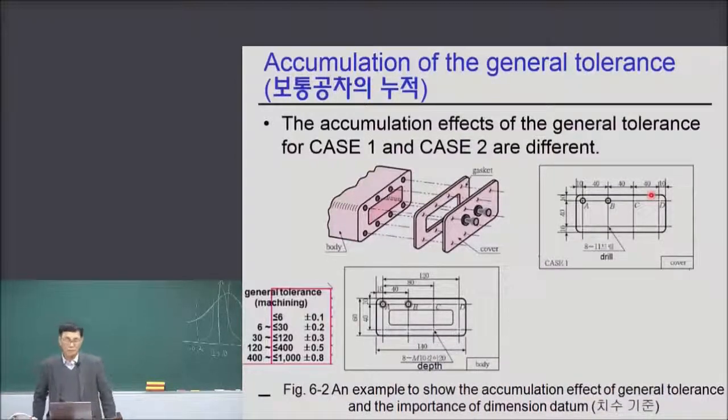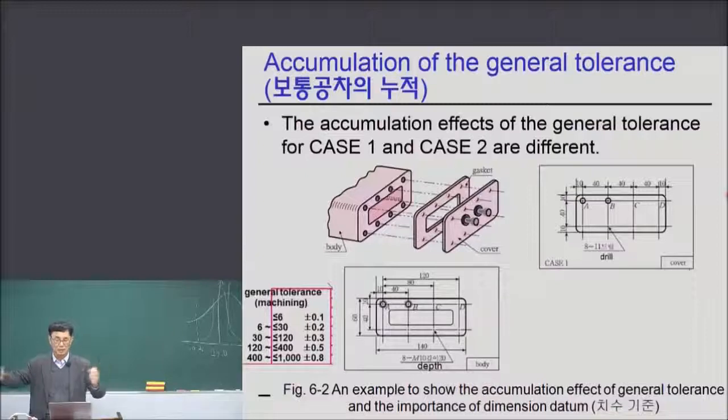Okay? So in the worst case, if you imagine that this is just four tap holes, but if it has 7 holes or 8 holes in series, then plus minus 0.3 is overlapped 7 times, so plus minus 2.1 is accumulated.